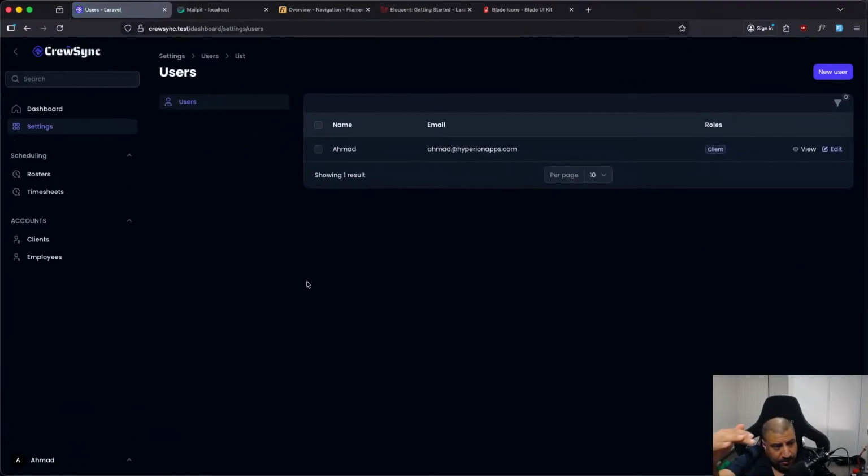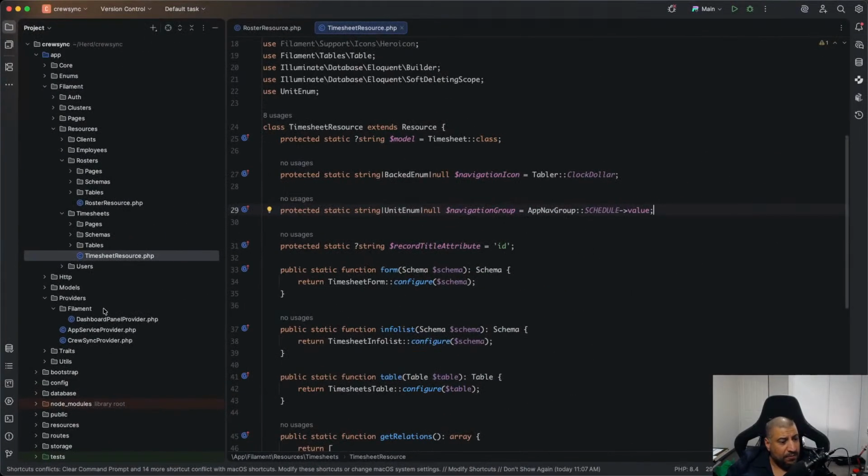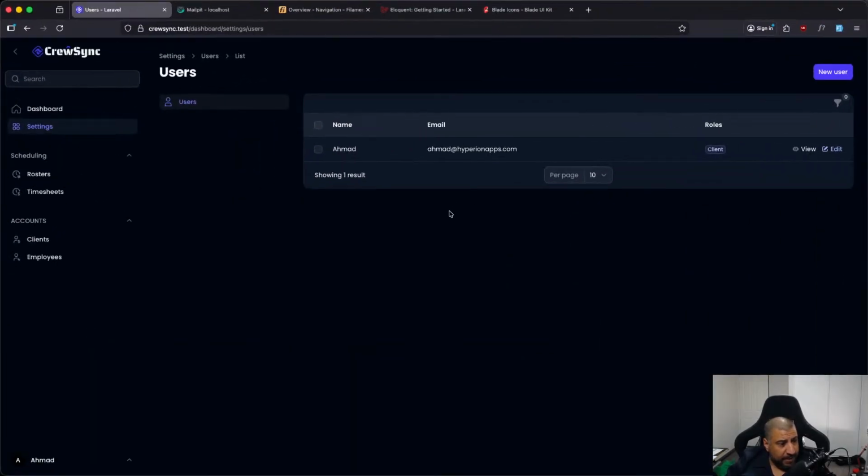And now scheduling will be first, and then accounts will come second, because that's how we started it. So schedule first and account second, and the logical order of the work will be do rostering and then do timesheets, and at any point in time we can manage accounts.